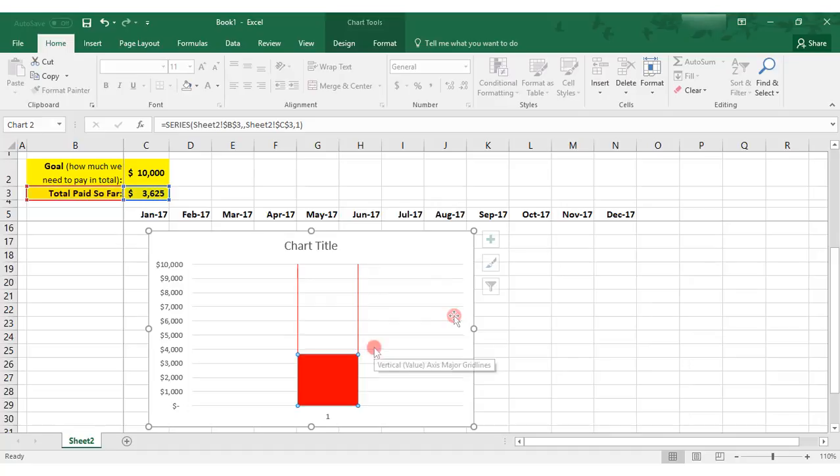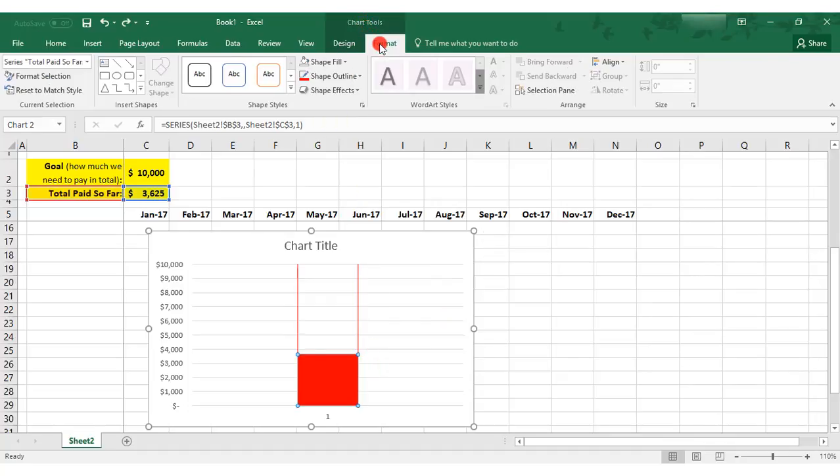and you see that now our thermometer is looking a little bit thinner. So back in our Chart Tools menu, this time we'll want to choose the Format tab. And here you'll find the section labeled Insert Shapes. So click on the oval, and when you do that and you come down here, you see that now your cursor has changed shapes and it looks a little bit like a plus sign. So now you're ready to draw an oval.